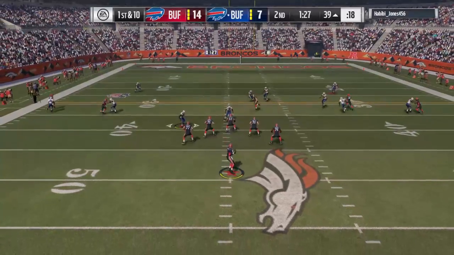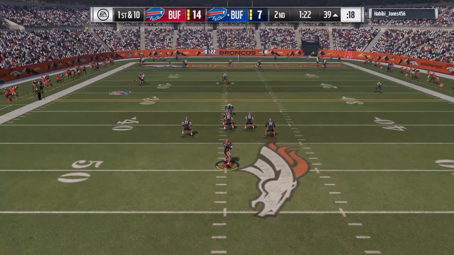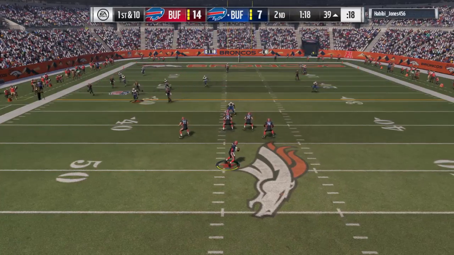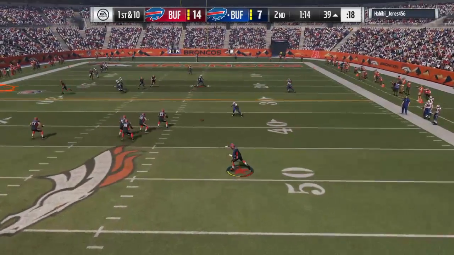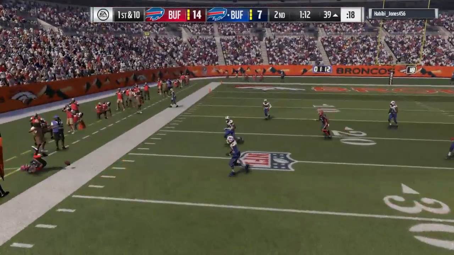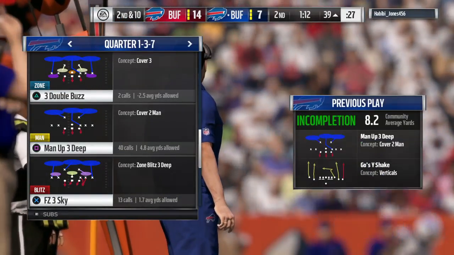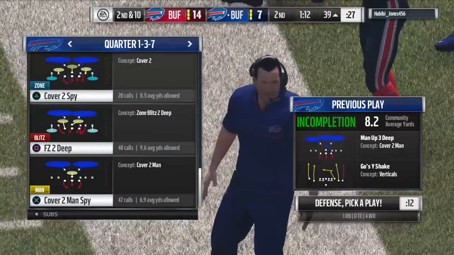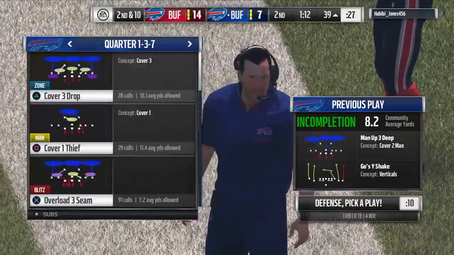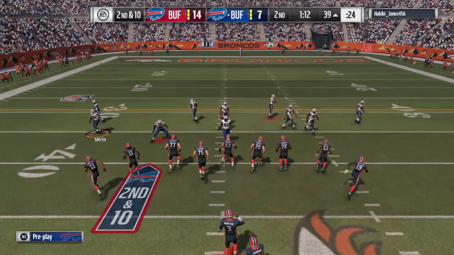A first down throw for Winston. They still can't get him. And his throw's going to be incomplete. So the incomplete pass brings up second down.